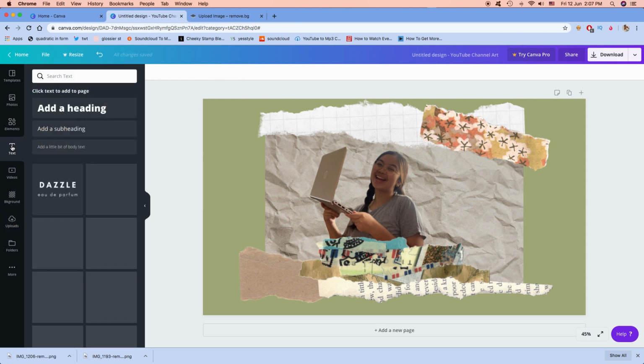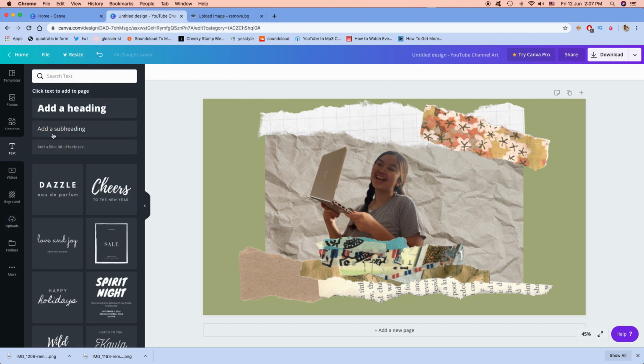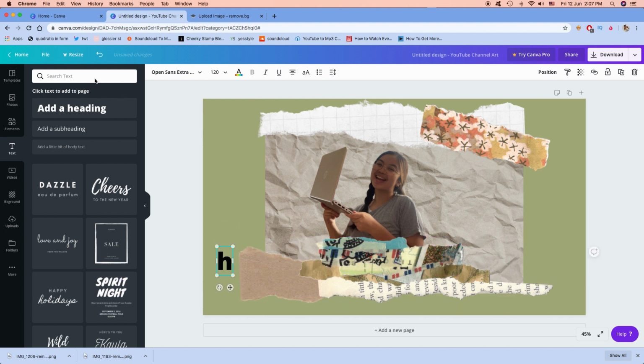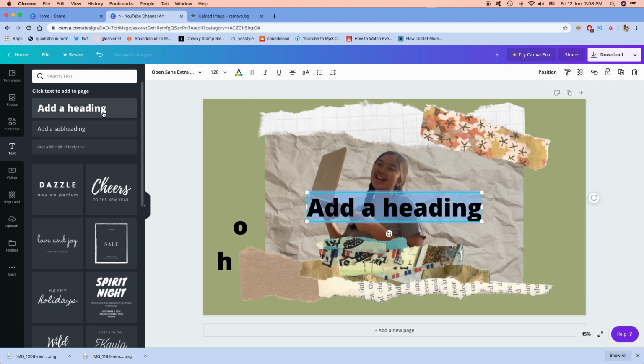Now the next thing we're going to do is put on the text. We are going to do the lettering one by one. And you're just going to put the letters wherever you want them, because how it's placed is not what we're thinking about yet. So you just gotta chill and do things one by one.